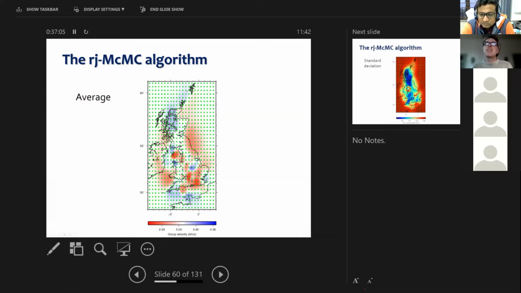Now, this is just the mean or average velocity model, but of course, as we went through, we got a whole range of velocities at each point, so we can also calculate some sort of measure of uncertainty at that point. We could look at the whole distribution, which is called the marginal distribution of those velocities, or we could just calculate a statistic like the standard deviation of those points. If we do the latter and calculate the standard deviation of the velocities at every point, we get a map of standard deviations.